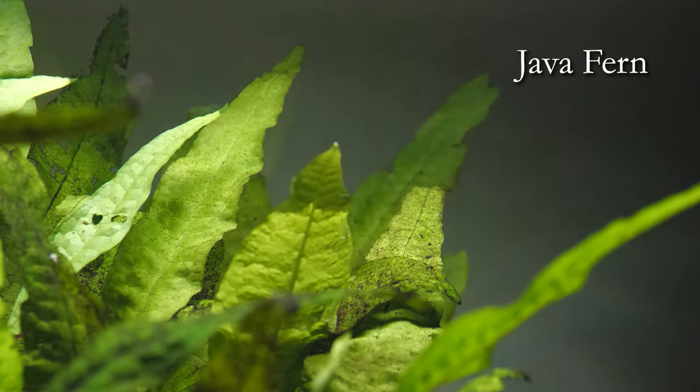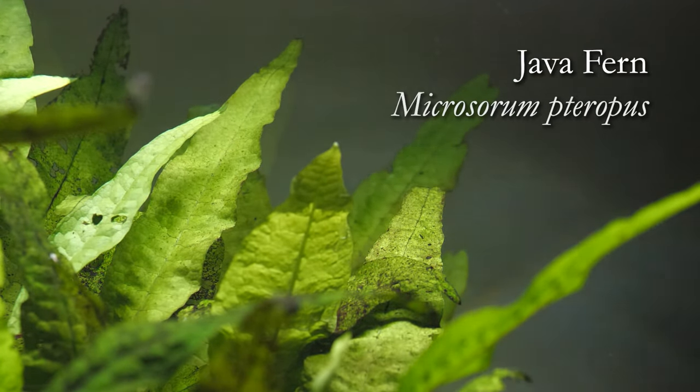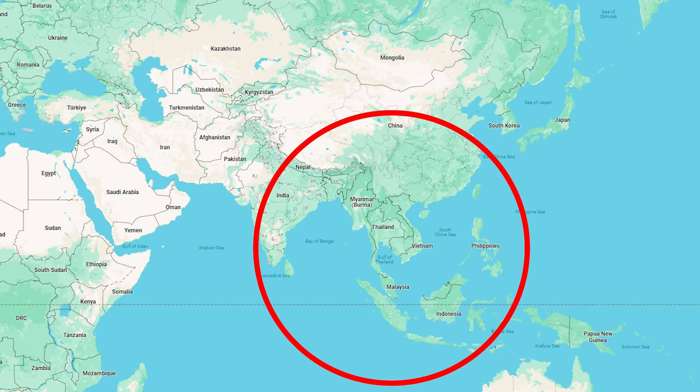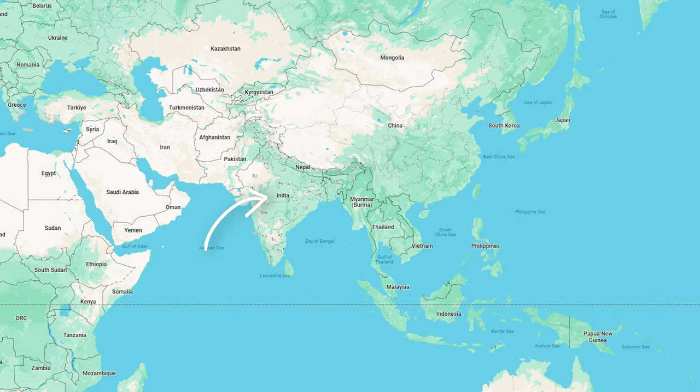Today it's going to be on a plant, the Microsorum pteropus. This plant is native to most of Southeast Asia. The typical habitat that it's found within is along the edges or the banks of streams and rivers in countries such as India, China, Malaysia, and Thailand.